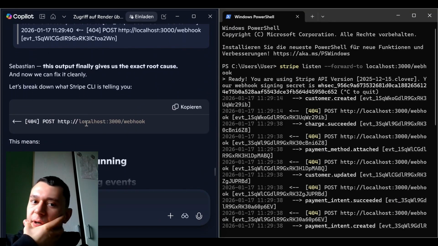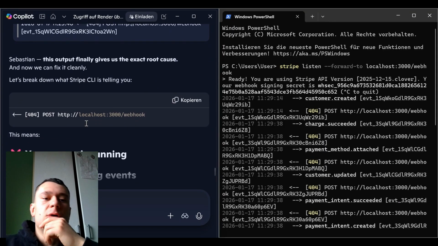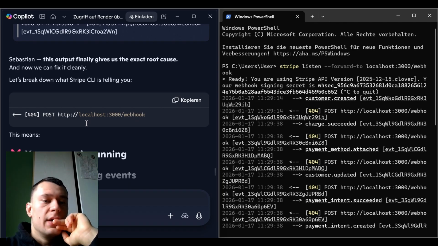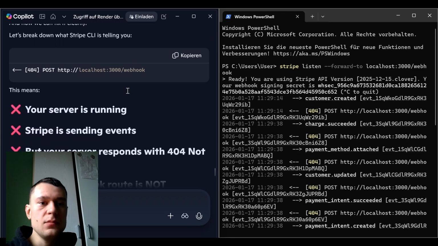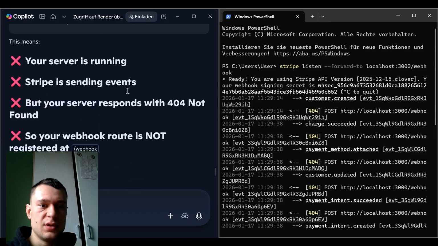This output finally gives us the exact root cause. And we now can fix it cleanly. Let's break down what Stripe CLI is telling you. POST http://localhost/webhook. Your server is running. Stripe is sending events, but your server responds with not found.